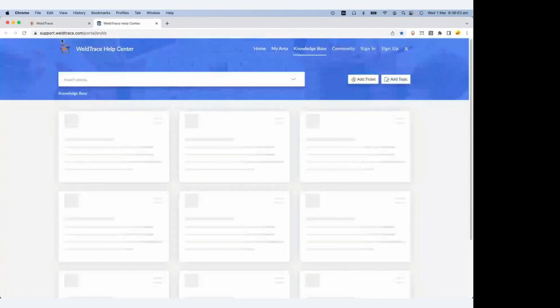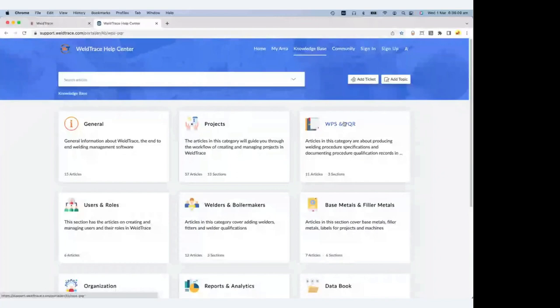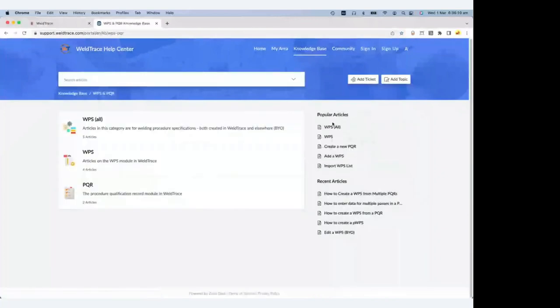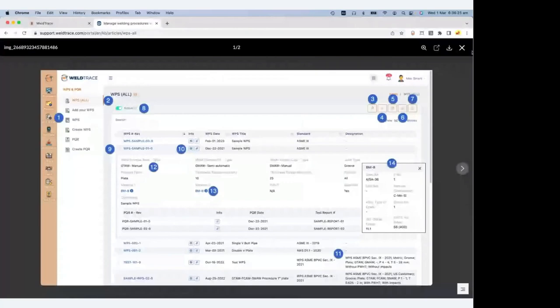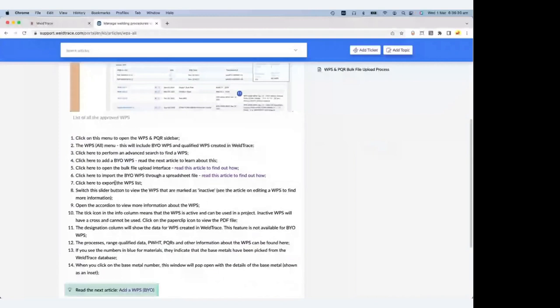Each of those sections organizes the articles in major groups and subgroups. So WPS all, that's where it is. Click on an image and it will expand and zoom in, and each step is indicated, highlighted with the text here, so you can read at your leisure.